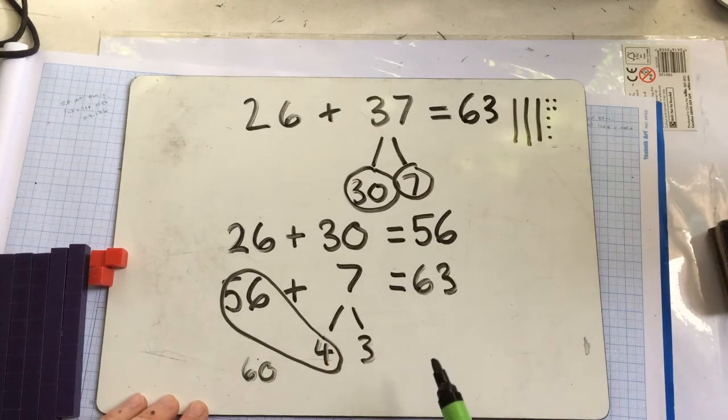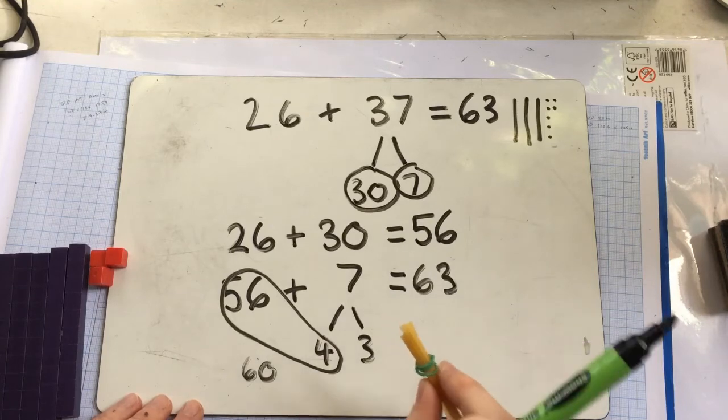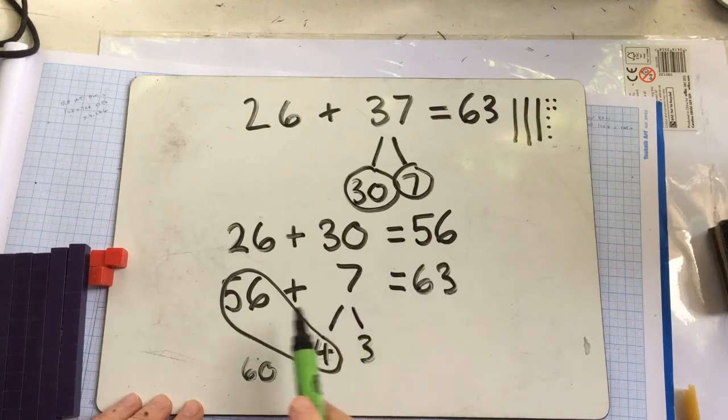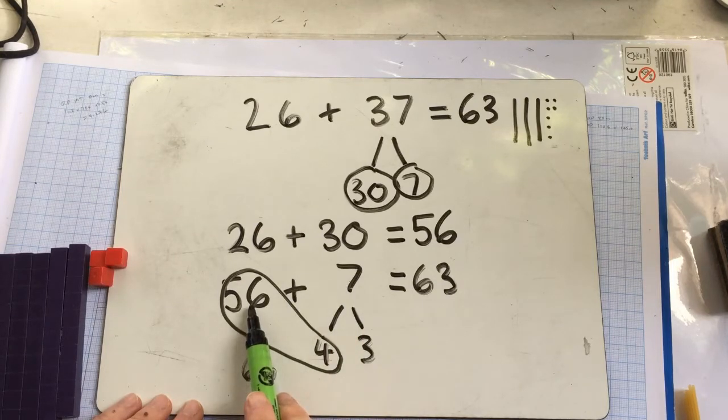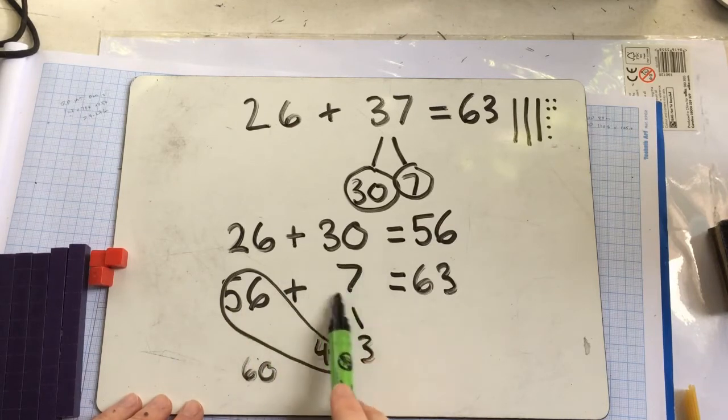Now this is quite an advanced method, and it's a method you should be practicing if you see that your children are working at that slightly more mentally fluent level. As I said before, if children are still struggling with seeing that 10 and knowing how to partition that number effectively, then please do take it back to the resources and spend some time practicing just adding a single digit number crossing the tens boundary. So you might want to practice questions such as 56 plus 7, or 56 plus 8, 56 plus 9, so that you're getting them familiar with just this stage of the method.